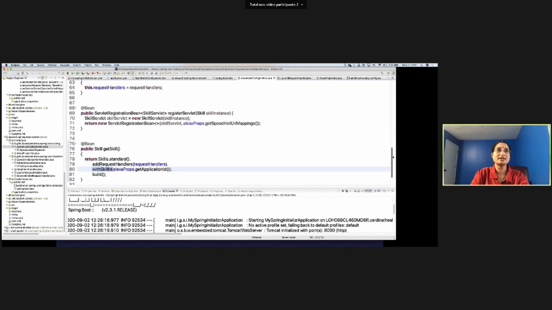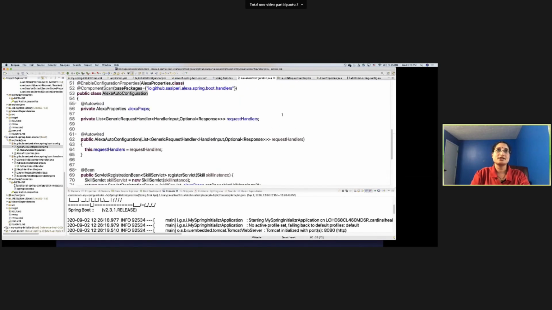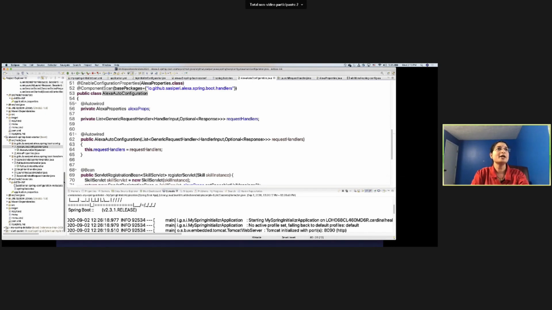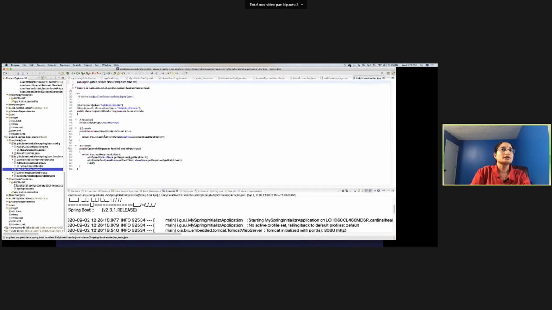And how does it figure out all the intent handlers? Using the Spring constructor injection. It gathers all Spring components of type generic handlers and injects them. So all the developer needs to do is keep creating these request handlers via the request handler interface and mark them as Spring components. That's all they have to do. Now, I have some sample intent handlers which can be overridden, and more intent handlers can be created. For example, let's see the help intent handler. It says what intent it can handle and how it handles the implementation.